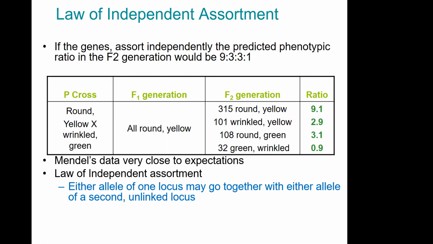The alleles have to be separated during meiosis. If that doesn't happen, really bad things happen, okay? Now, once they're separated, the separation of an allele for one gene on one chromosome is going to be completely independent of any other gene on any other chromosome. But it's not going to be independent of its neighbors on its own chromosome, okay?